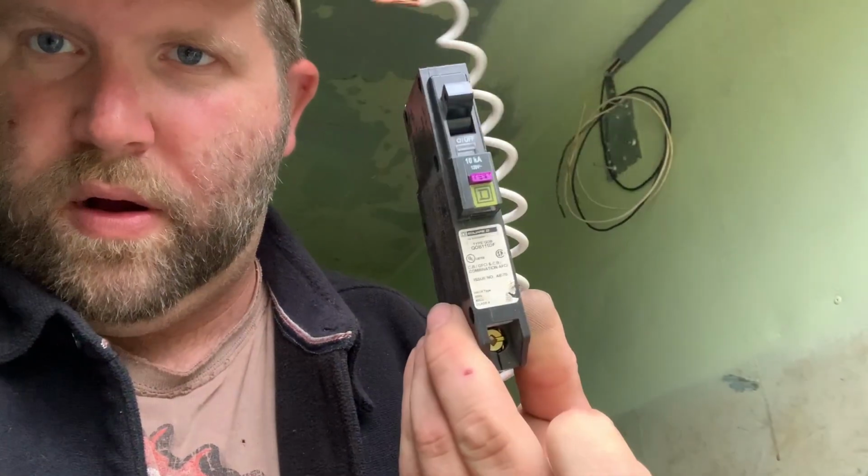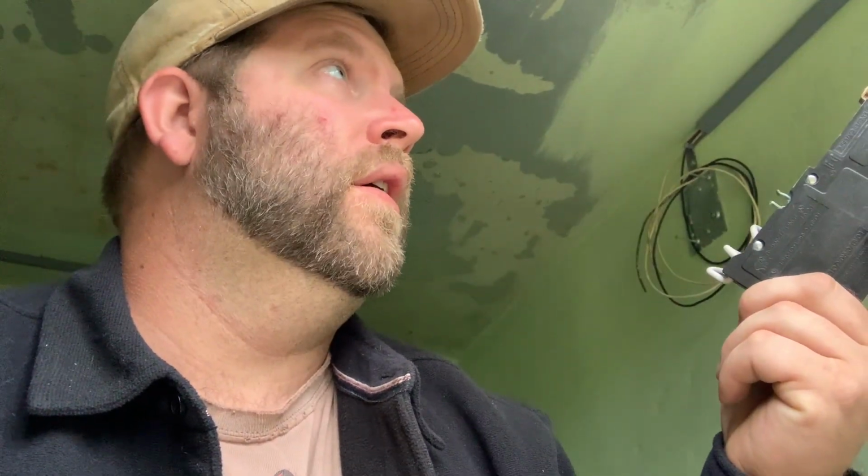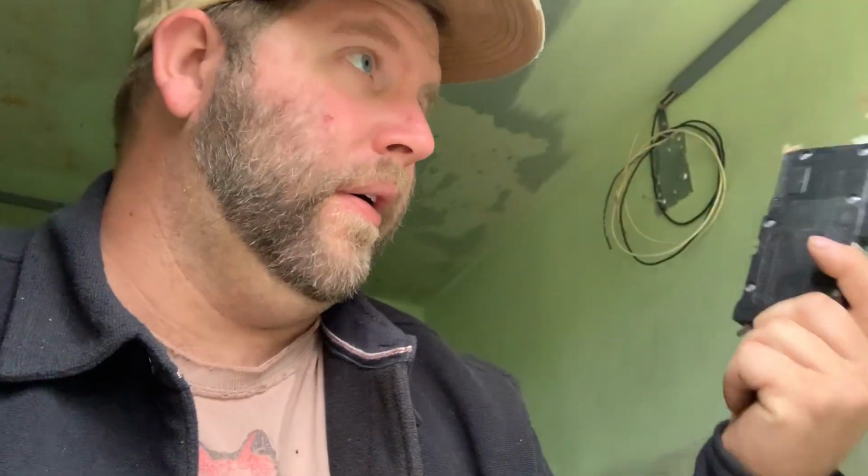So I had to stretch the box out, as you can see, because this dual function breaker, when it came from eBay, I didn't realize they were so much longer. This breaker wouldn't fit in the box because it's too tall, it's too long. So I was forced with the decision: do I want to keep this box, go back to a regular breaker, put a new box in it? Like, what do I want to do? I decided to stretch the box out, and here we are. So that's where we are.